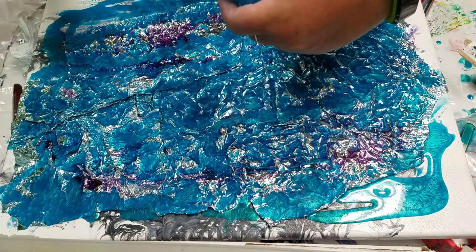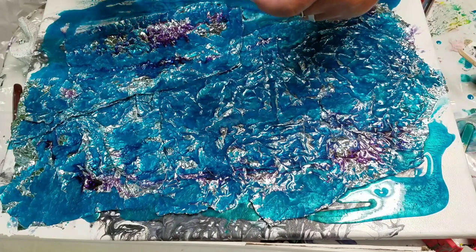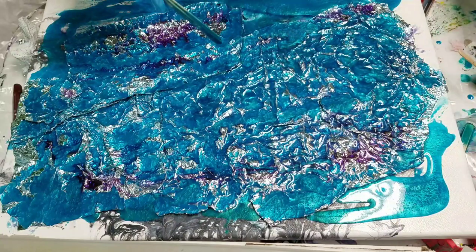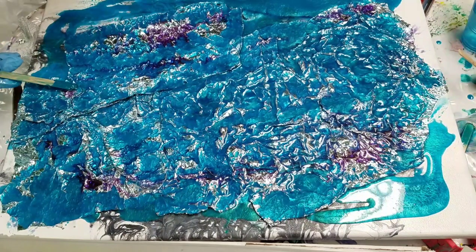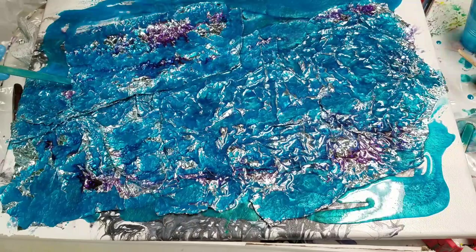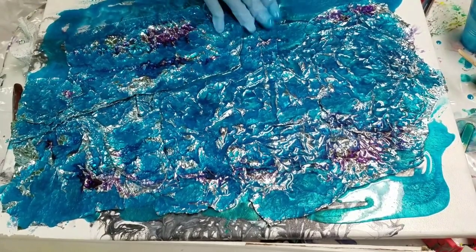So I was trying not to use too much of my resin up. I called it epoxy a while ago. I have a neighbor who makes gourd drums and didgeridoos. He uses resin to seal his artwork on his instruments. He always calls it epoxy. So, same difference, but typically in our world we call it resin. So, I'm not sure why that came out that way, but it did.